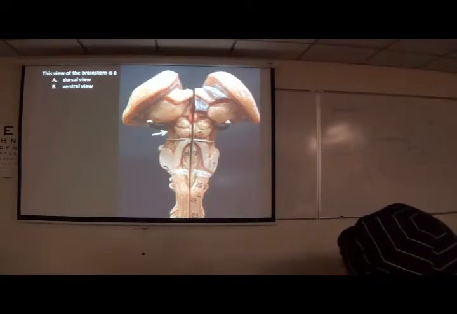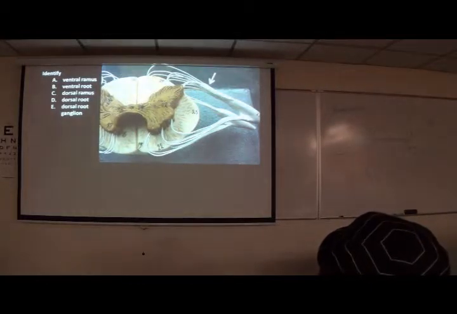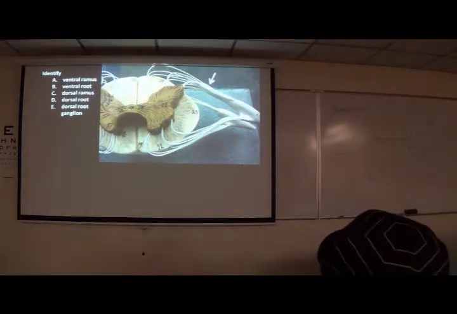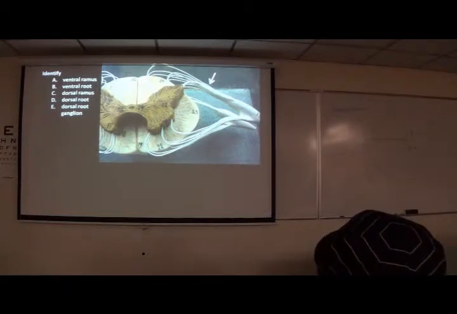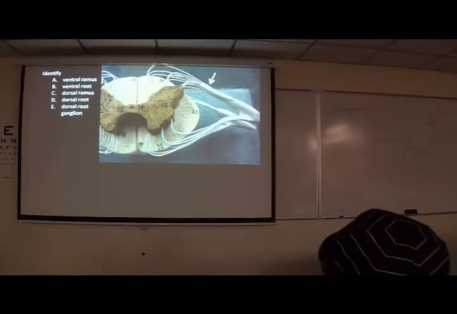Dorsal view. Okay, because we can't see the peduncles quite as well. But on the quiz on Thursday, it would also show the ventral view. From the ventral view, we see the cerebral peduncles. We see mammillary bodies. We see the basal pons, the medullary pyramids. We see the stalk of the pituitary, optic tract. All right, a lot of those cranial nerves.